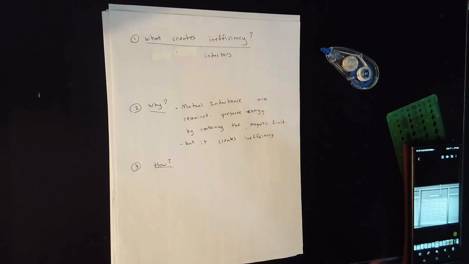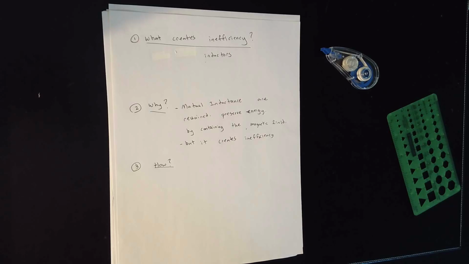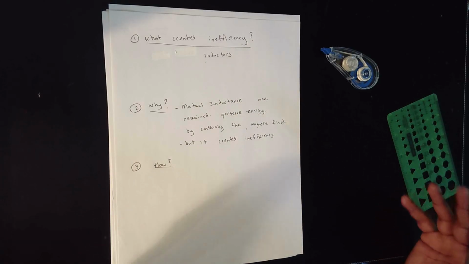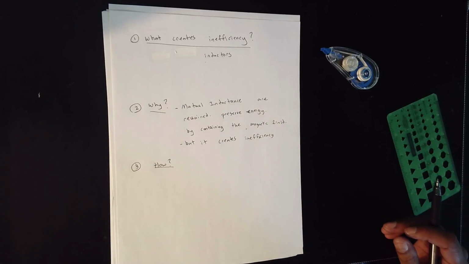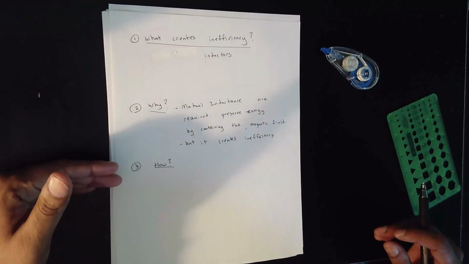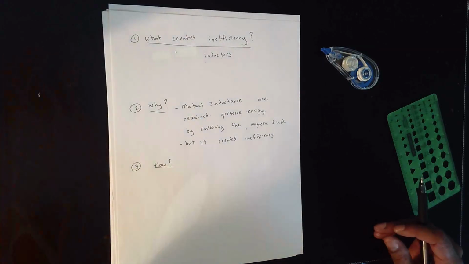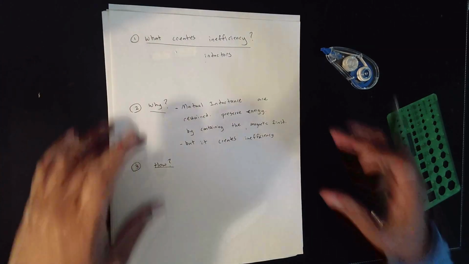So think about it like this. When you go to work, you work 8 hours a day. If you travel 1 hour to work and 1 hour back from work, well, you've got to travel. So you have to waste those 2 hours of inefficiency to get to your destination and work 8 hours. So think about it that way.